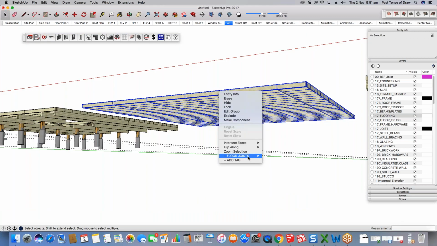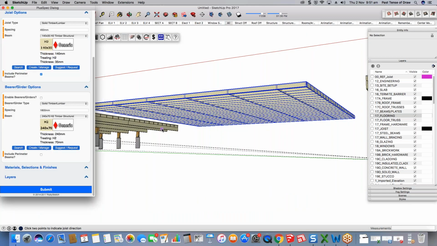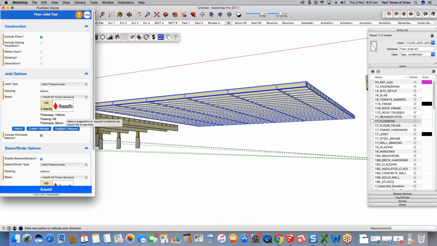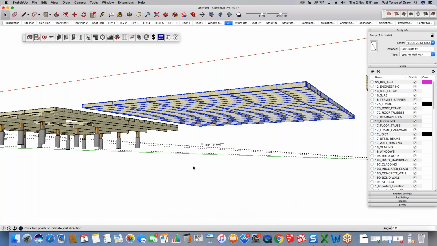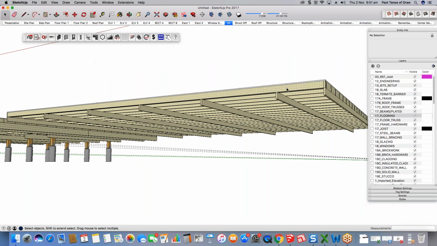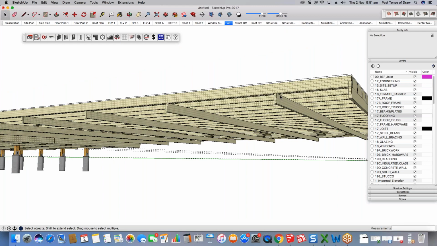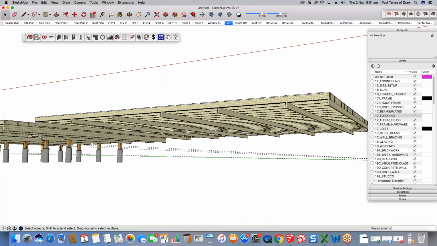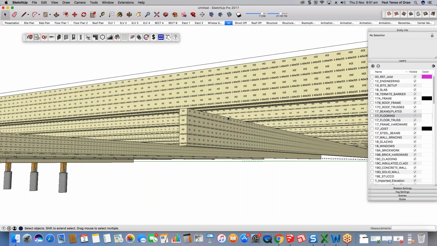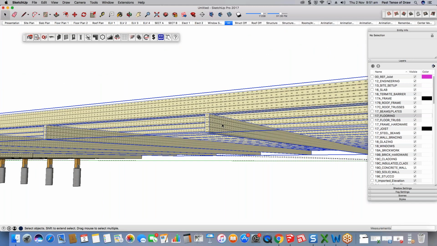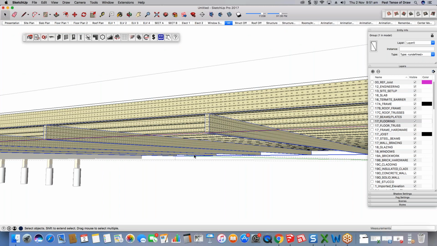So if I just quickly forward joist, edit joist, I'm going to press submit without doing anything. And what that does is it just regenerates the original. So press submit, tell which way you want it to span, and you can see that I do actually have my bearers and girders down below, but to make it beam flush, I've double clicked in, grabbed the bearers and girders and simply moved them up.